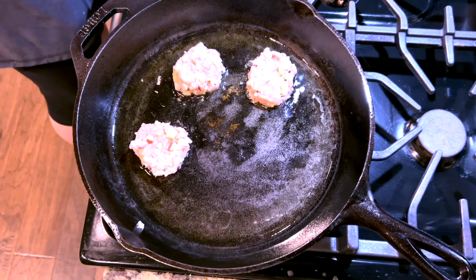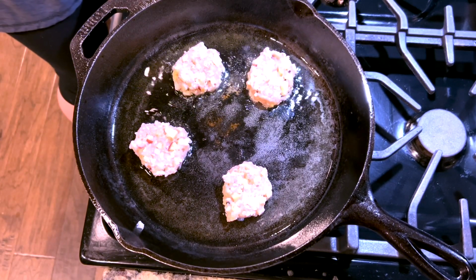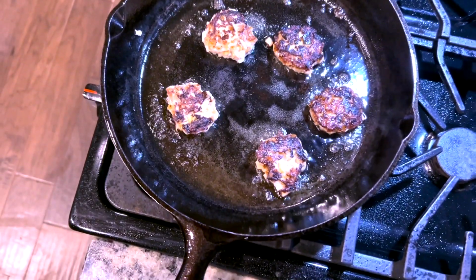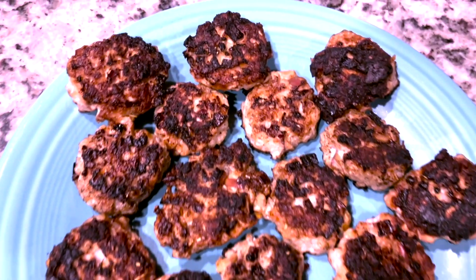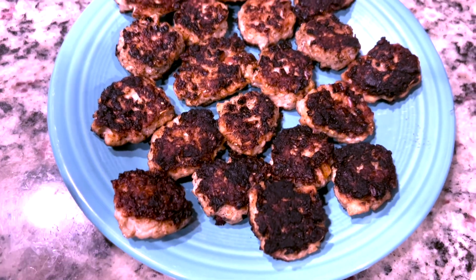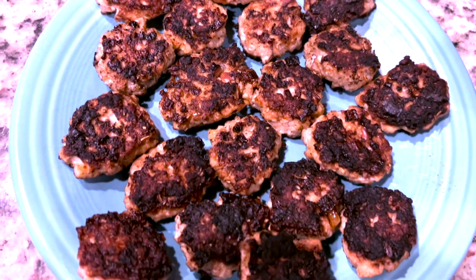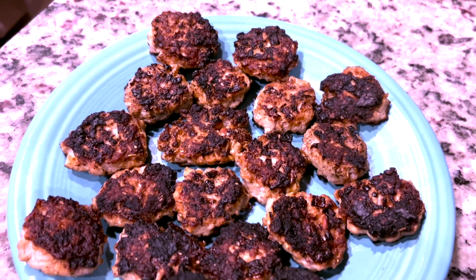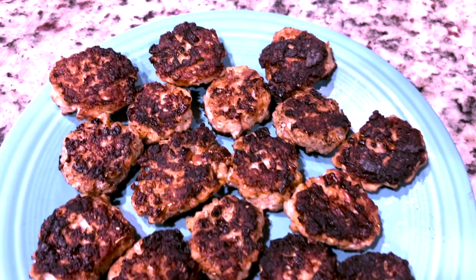To a hot skillet, we are going to add the chicken sausage in to brown on each side. Then flip them over and brown the other side. So these came together really, really fast. I haven't tried one yet, but my husband did. He said they were pretty good. So I'm going to let these cool and then throw them in the freezer for a future meal. You can just heat up like normal in a skillet or in the microwave. Pair it with your favorite foods.